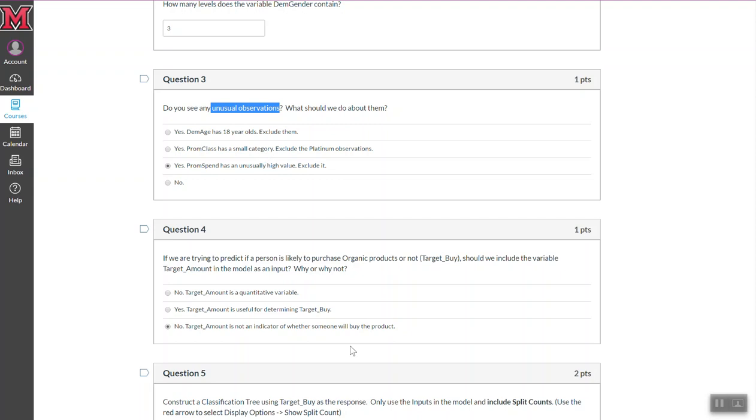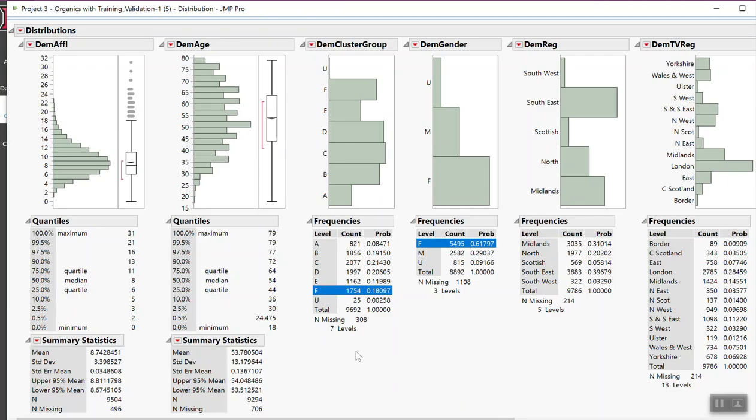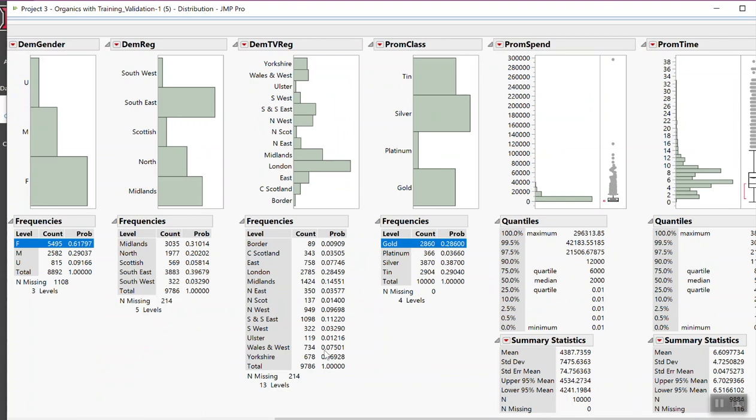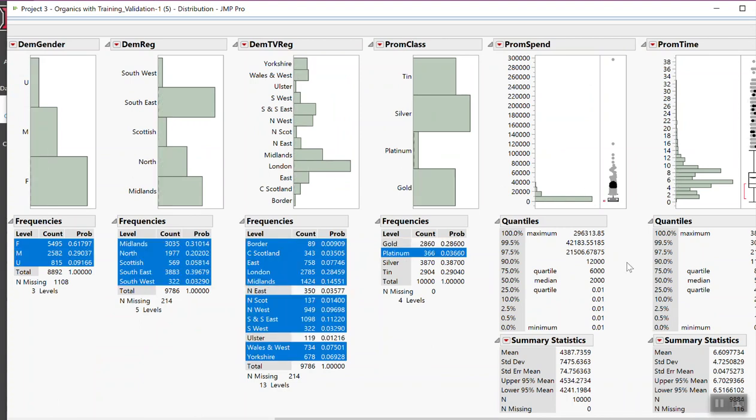Outliers, right? Okay, so we are looking for any variable that has outliers. This one, good. This one, good. This one, good. This one, good. Any outliers? This one, good, good, good, good. Okay, this variable has the outlier, which is this point, right? So this variable has a potential outlier.